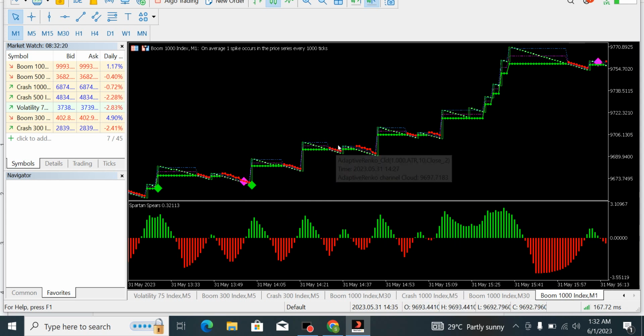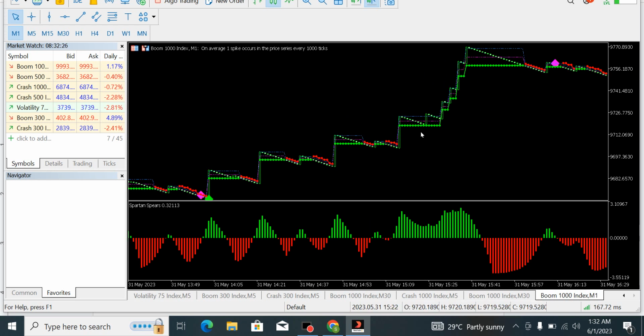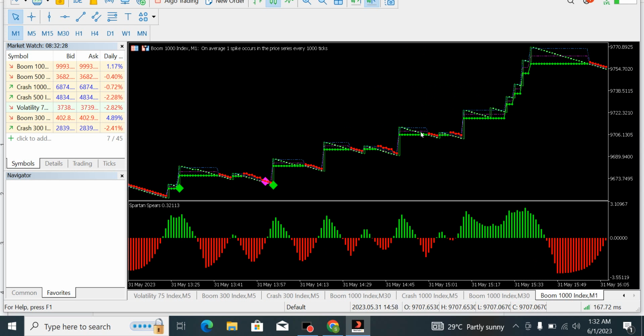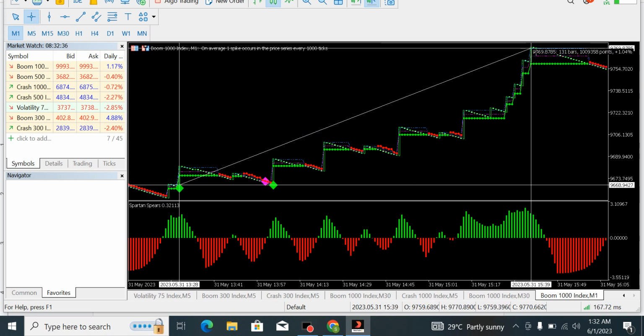You can see it pulled back a bit but got to this region and started spiking. It kept on spiking and spiking till it got to this region. You can imagine you being in the market right from here to this very moment. That's amazing, guys. That is about 131 candles, about 131 minutes. This would have given you over $50 while trading this particular asset.